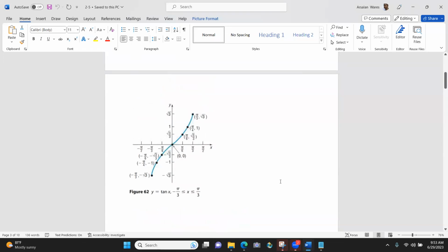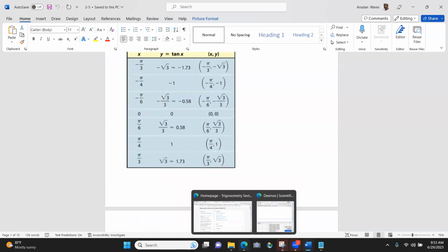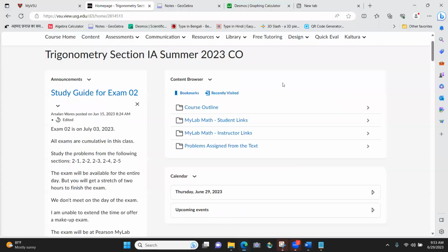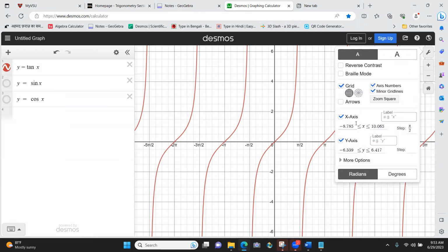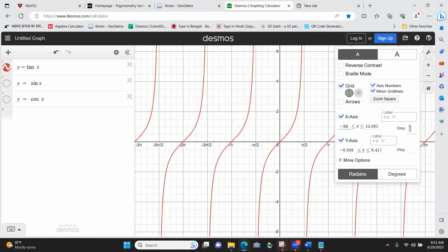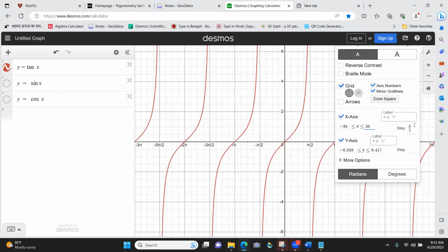So guys, we're going to graph the tangent function and learn a little bit about the properties of the tangent function. I'll go to Desmos and I will change this to, let's say, negative 3 pi, and you have to do that. Otherwise, your graph won't work out. 3 pi. You have to make 3 changes, and this step has to be pi over 2. And radian is selected, and it should be radian. Basically, 4 things you have to change if you're using Desmos.